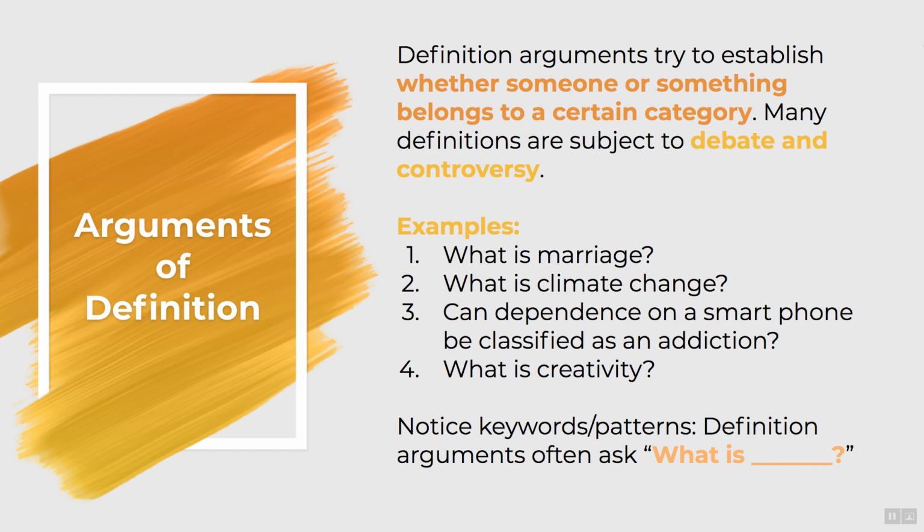Defining this term and setting the parameters around it is going to help us make arguments about whether or not this is something that we really need to do something about. Some people would argue, and this kind of gets into causes, but some people might argue that climate change is really just part of the natural occurrence, so that climate change is something natural. And if you wanted to make an argument that climate change, in fact, has more to do with the catastrophic, smaller disasters that we're seeing, then you could make that argument.